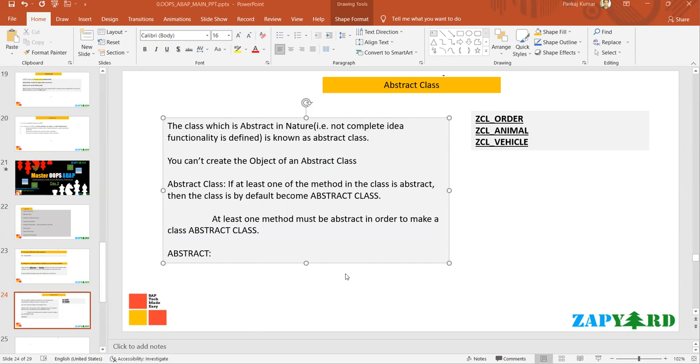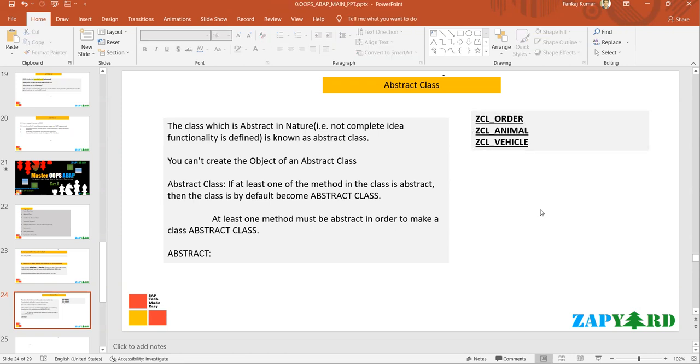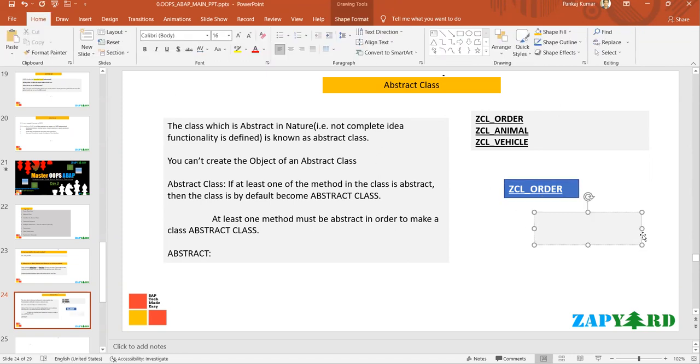Yeah, fine. I'll take this question. See, generally in a real-time scenario, you created one class called ZCL underscore order, with some functionality.